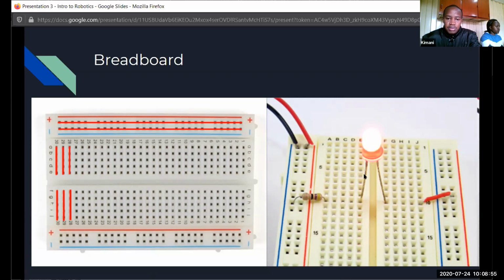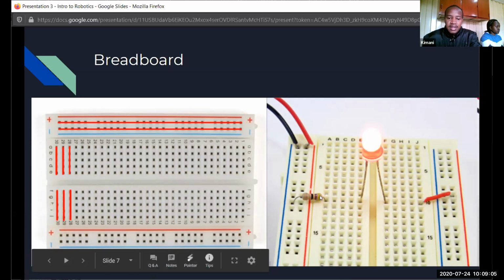If you don't push it in completely, it's not going to work. See the way they've done this resistor over here. Make sure you push it in completely, because if it's loose, it will not work.